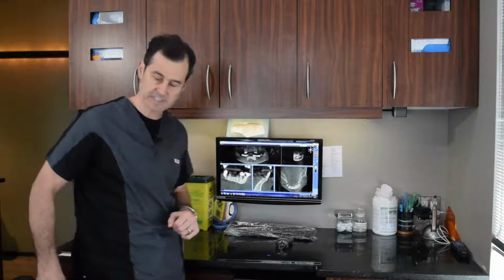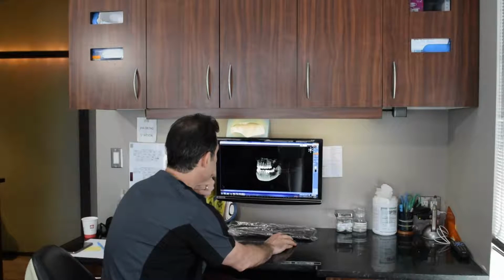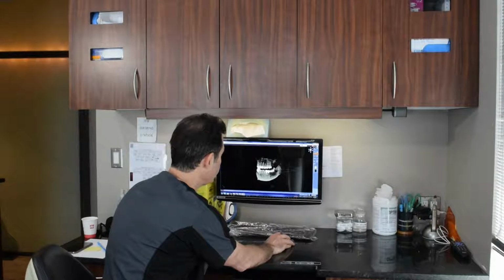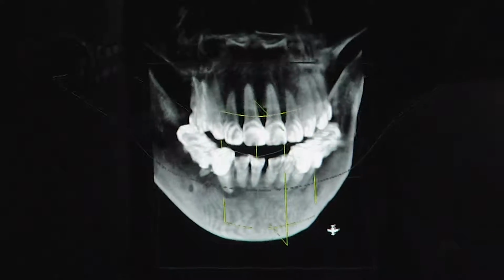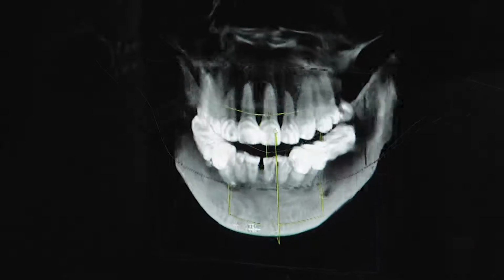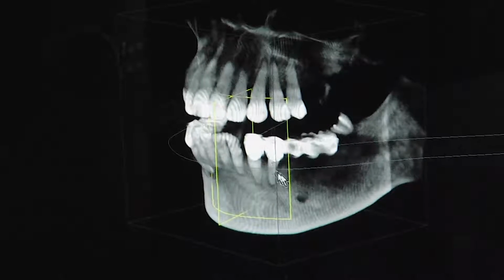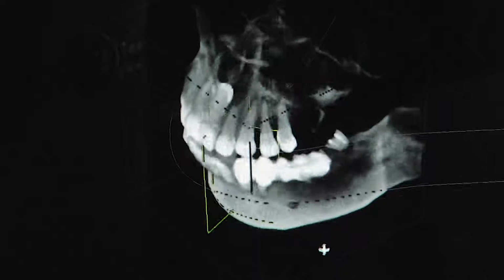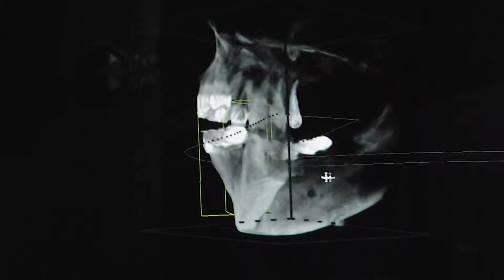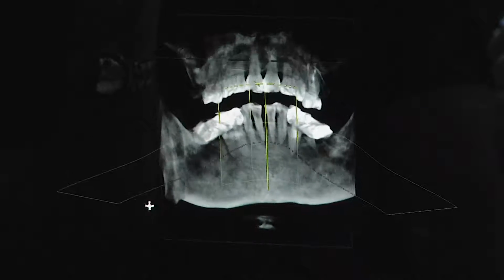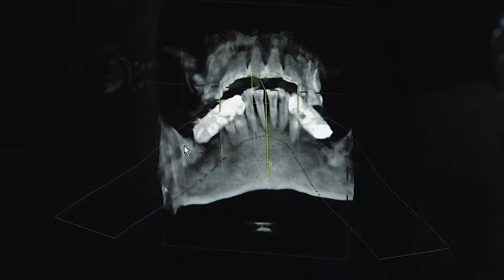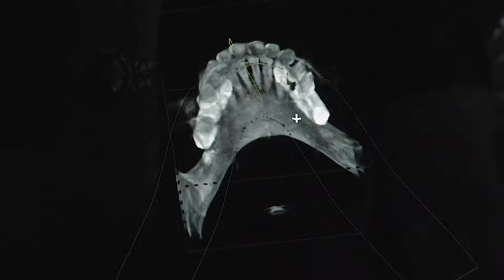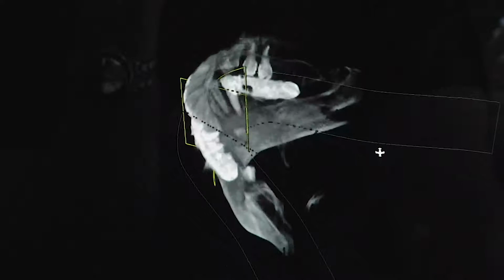So let's get started. One of the first images that people like to see, if they have a CT scan done, is the three-dimensional image. This is the three-dimensional image of the upper and lower jaws, and you can see we can rotate that around. I can look at it from the inside and from the outside, and we can get an idea of the size and shape and placement of where all the bone is.